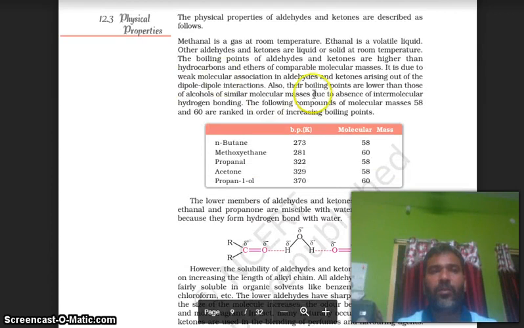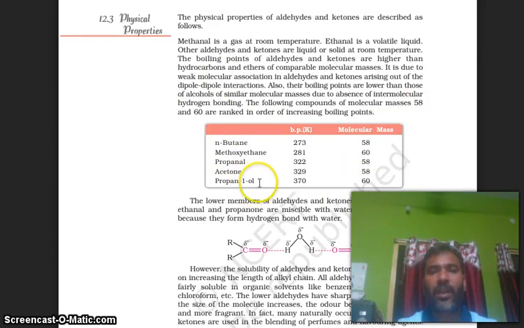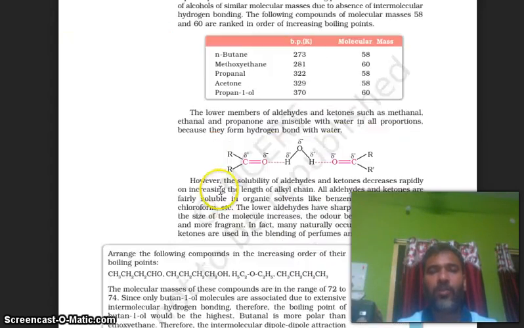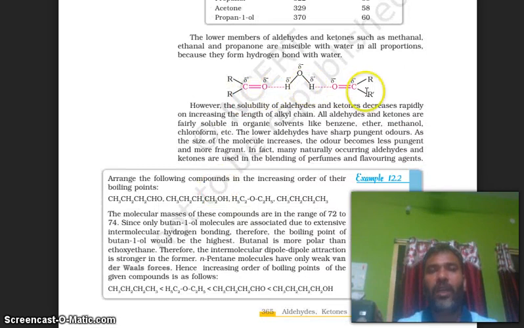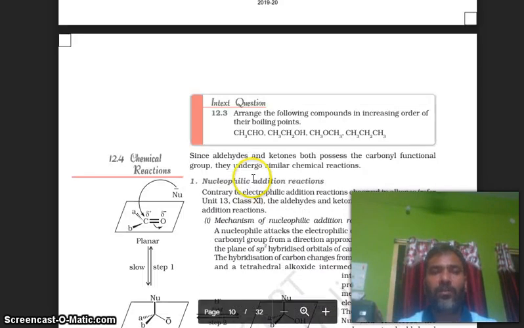So what are the physical properties? You see the comparison. This is alcohol, acetone, aldehyde, and methoxyethane, which is an isomer of n-butane. You see, alcohol has more molecular mass, here 60, and the boiling point is higher, you see, 370. Why? Due to the formation of hydrogen bonds. Acetone also forms hydrogen bonds with water.